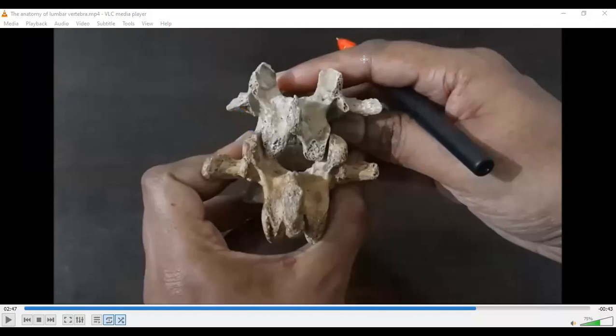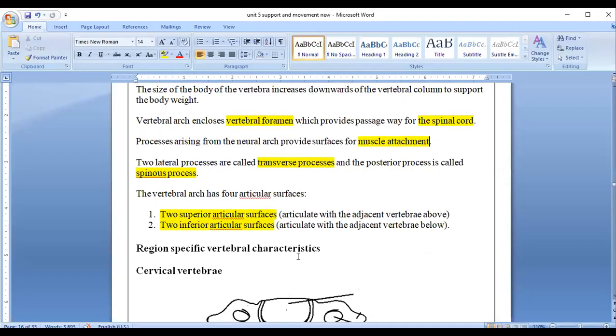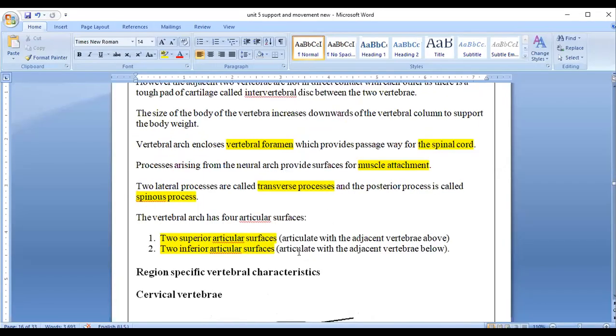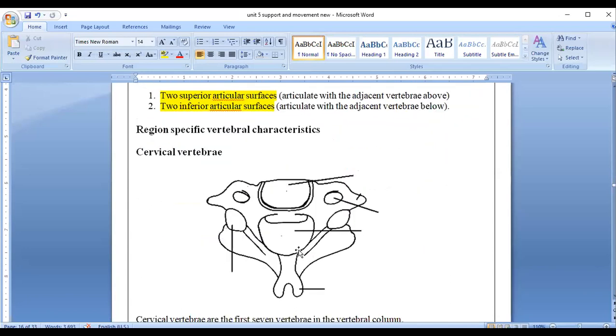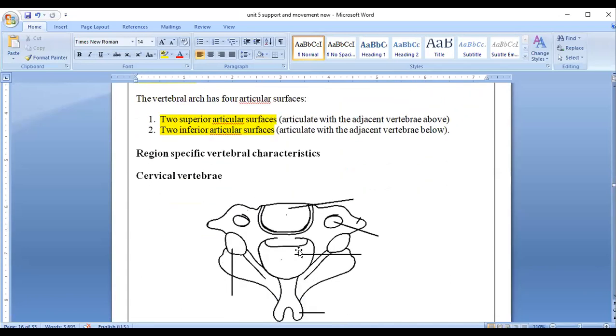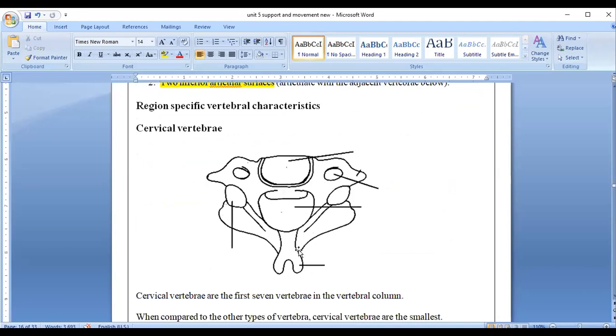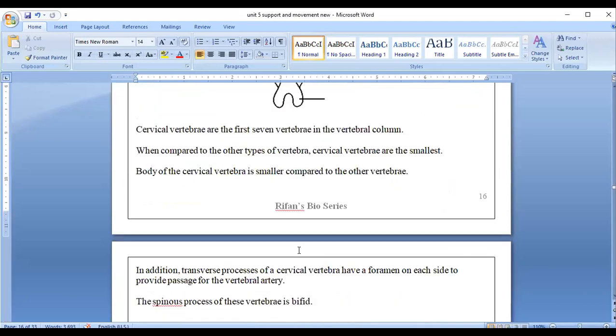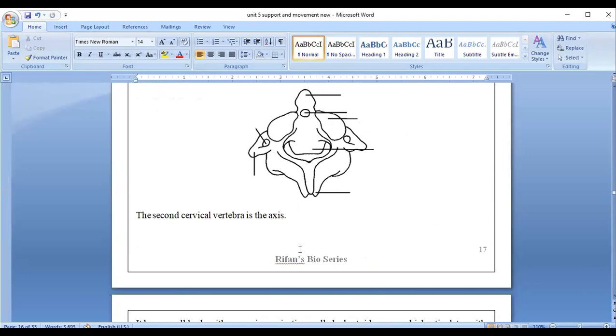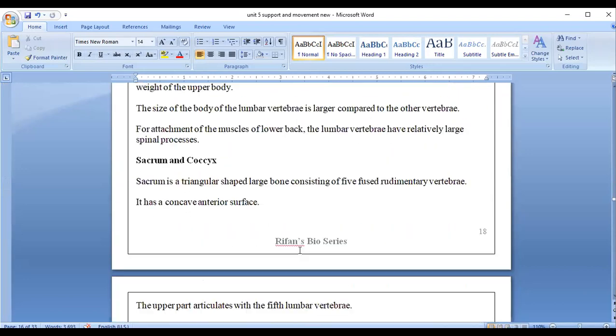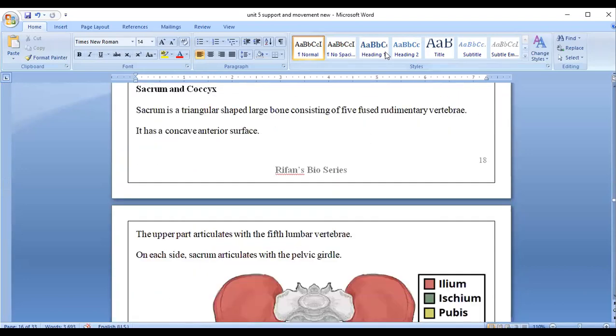Clear, sir. Right. So that is the place we are today going to stop the lesson. We will continue from that place. We have to speak about cervical vertebra, atlas vertebra, axis vertebra, thoracic vertebra. This chapter will be quickly finished.